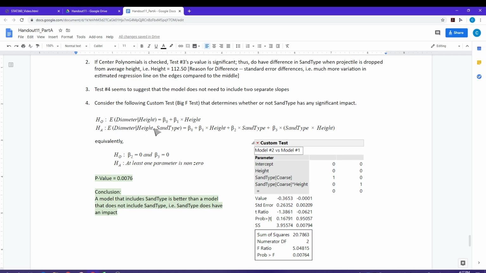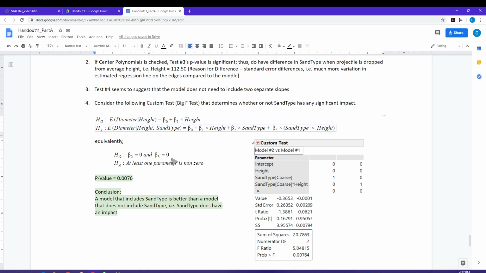I'm going to use the big F test to do this. We can see that model A, or the model under the H naught here, does not have sand type in it, and it is a subset of model B here. And in particular, I'm interested in whether or not beta 2 is equal to 0 and beta 3 is equal to 0. So I could write that test equivalently by just asking, is beta 2 equals 0 and beta 3 equals 0?